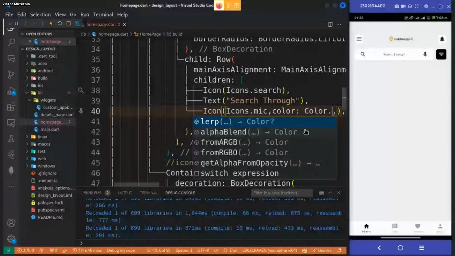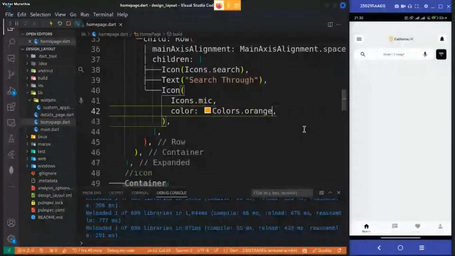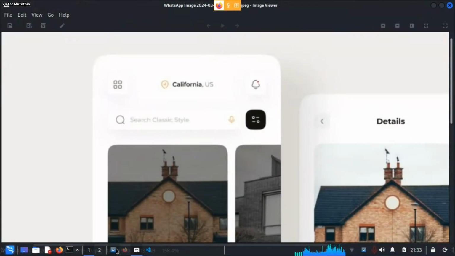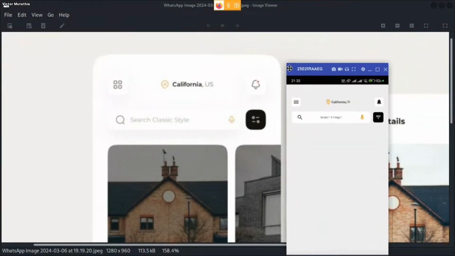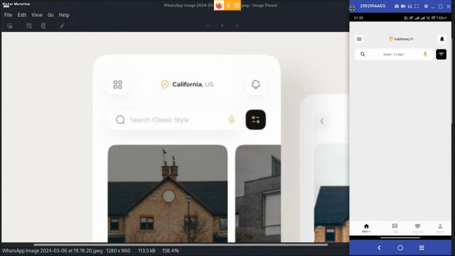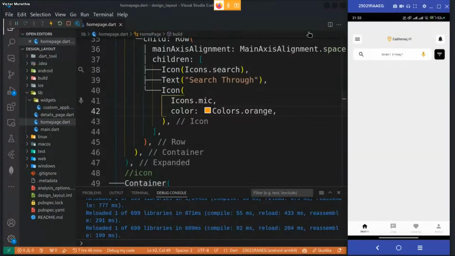That is from the design. Then I'll have a comma at the end. And, yeah. Let's see. So let's bring this down here. I think so far so good. The search, the text, the white, the icons, and this search. Although the icon does not resemble this, we have said that for now we'll just use the built-in icons by the material package. You can have your custom icons later.